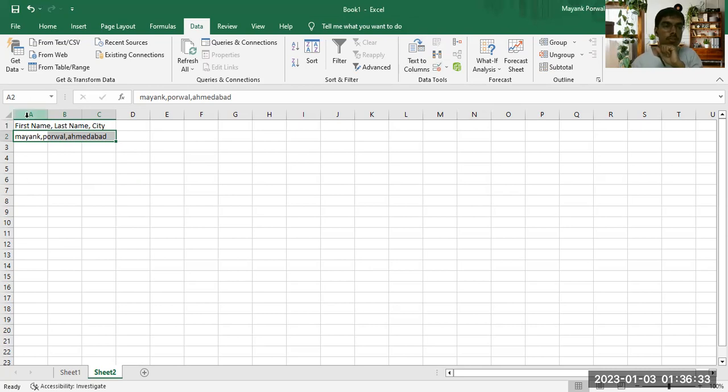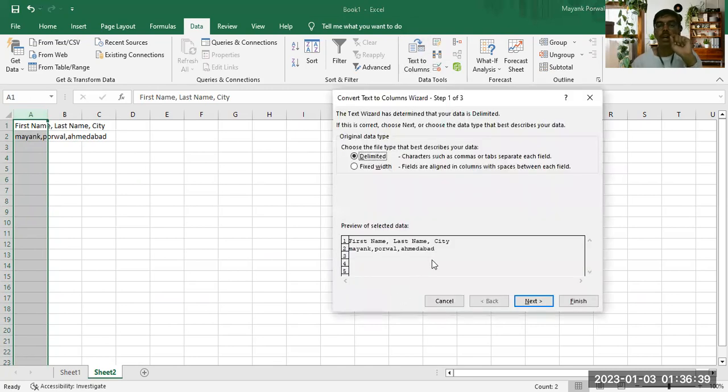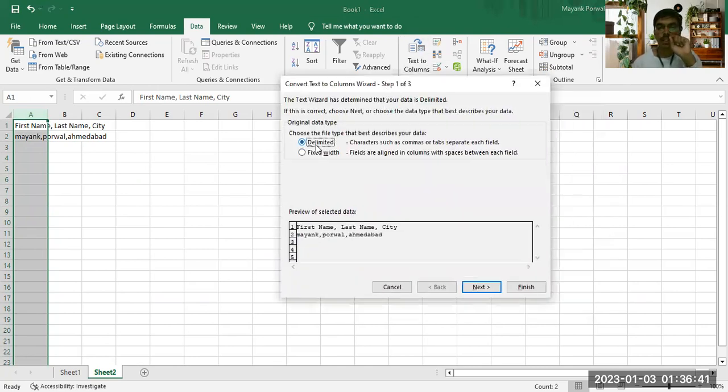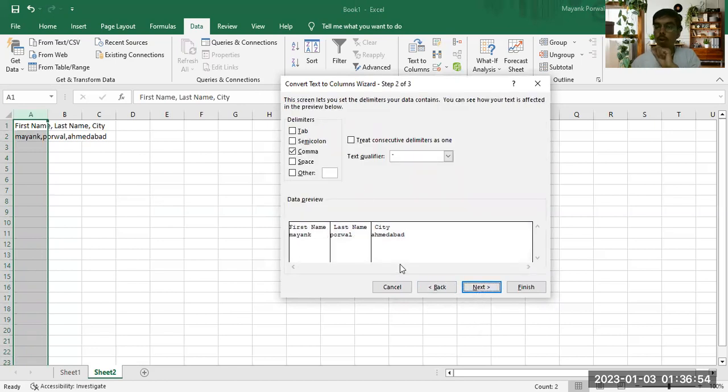To do that, we have to select the column in which we have the data. So we will select the column. We will go to text to column, and as you can see, it is asking whether our data is delimiter separated. That is, it has some specific character by which it is separated. So yes, we have that. We will click next. Here we have comma separated, right? Each and every text is separated by a comma. So we will choose comma, and we will click next.